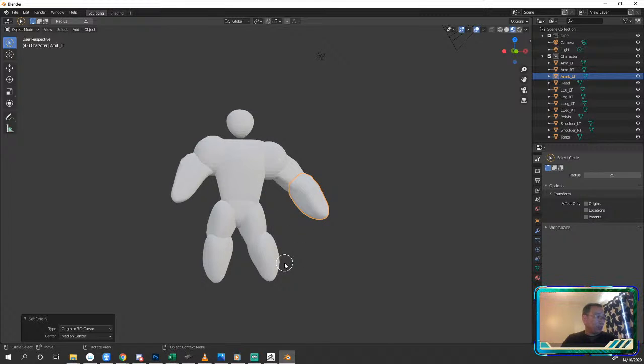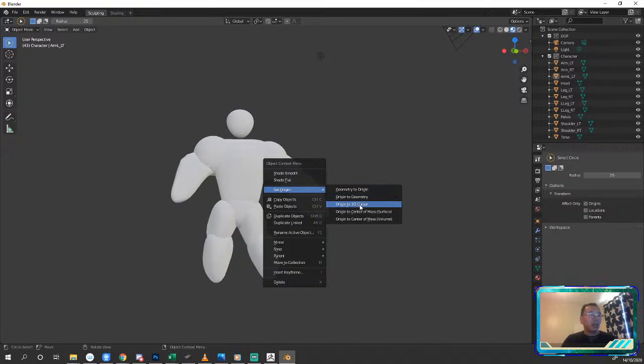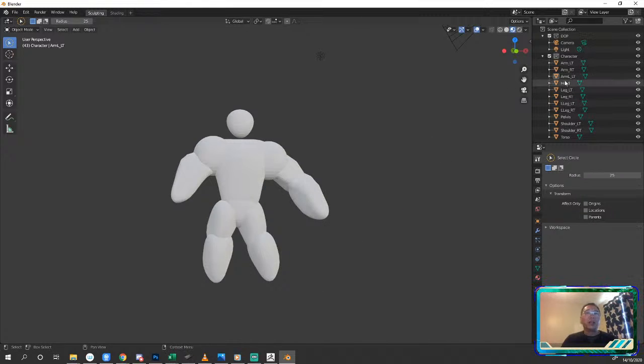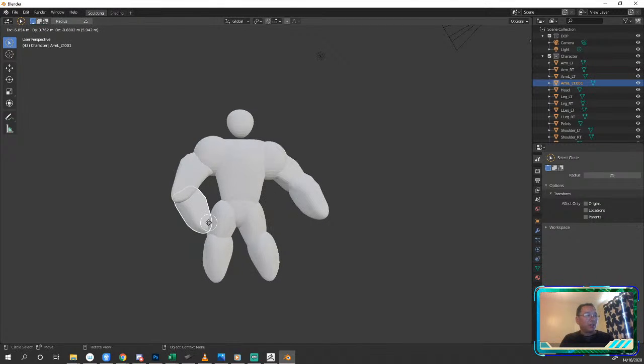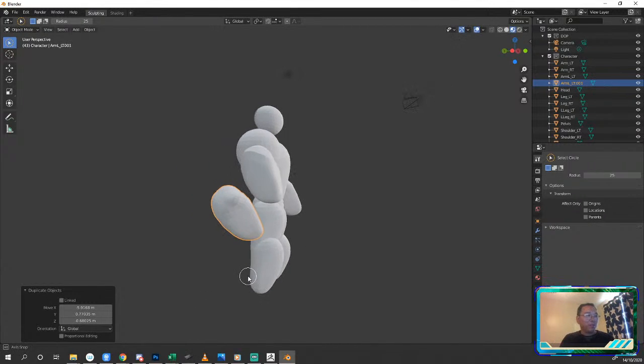Set origin, right? Hit enter to accept it. Click. Unless, right click without it selected, set it to 3D cursor. Is that how you do it? Then Shift D and then Control M. It's not Shift M.